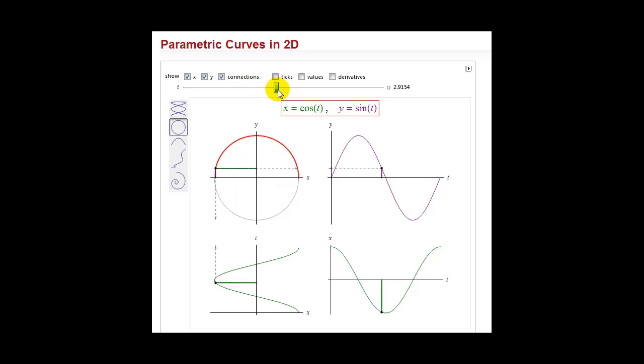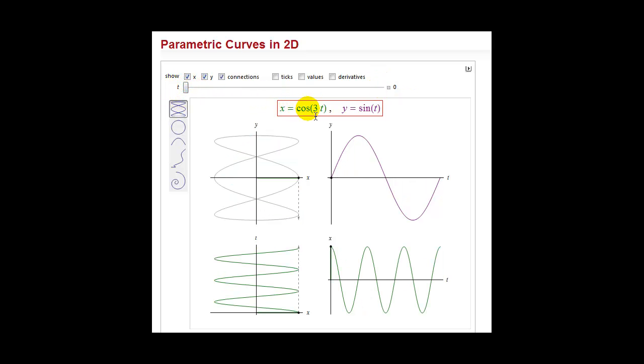So as we move around here and we get to this point, we see that we have our y value being 0 and our x value is at -1, and then we see that x is going to increase to 0 as y is going to go negative. And here we go around there, and we can see we get to that point when the x is 0 and the y is -1, and then continue around, and as we get back to 2 pi, we are back where we started there.